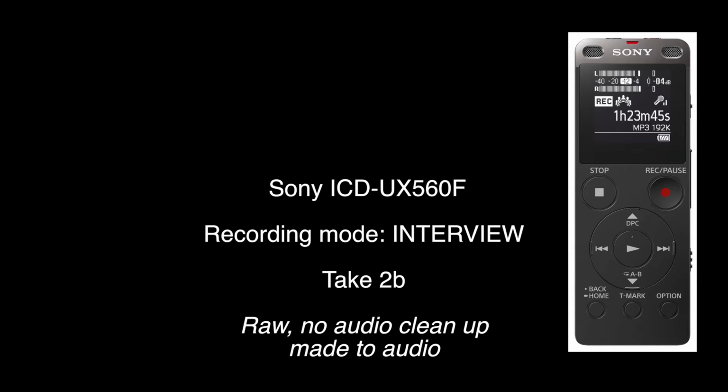Okay, so basically let me recap the interview. The interview recording mode is suitable for recording human voices from a distance of 1 to 2 meters or about 40 to 80 inches, such as interviews and small meetings. Okay, I'm holding the recorder at arm's length, which is about 40 to 50 centimeters away from my mouth. And this time around, the audio recording format is LPCM wave file. I think it's LPCM wave file.